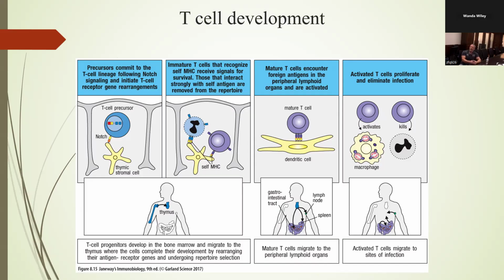We have another category of T cells that roam around the body, and their job is to basically look at all the antigens that are being presented and then start to secrete chemicals if they decide that the antigen is a pathogen.